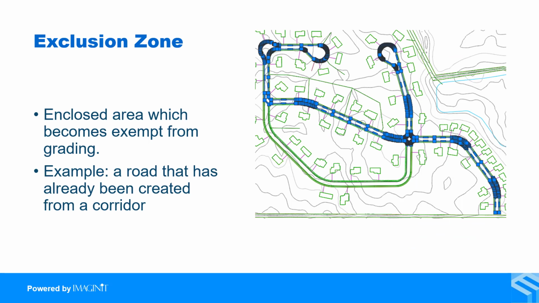Outside of that, there are specialty types of zones like exclusion zones, used from an enclosed line where you can exempt it from grading optimization. So in this case, I have two roads that were created using corridors. I don't want the elevations of those to be overridden, so I have extracted polylines from these corridors for the outer boundary, joined them together, closed off the ends, and created an exclusion zone so that my elevation definitions and grading are not overridden over my road.